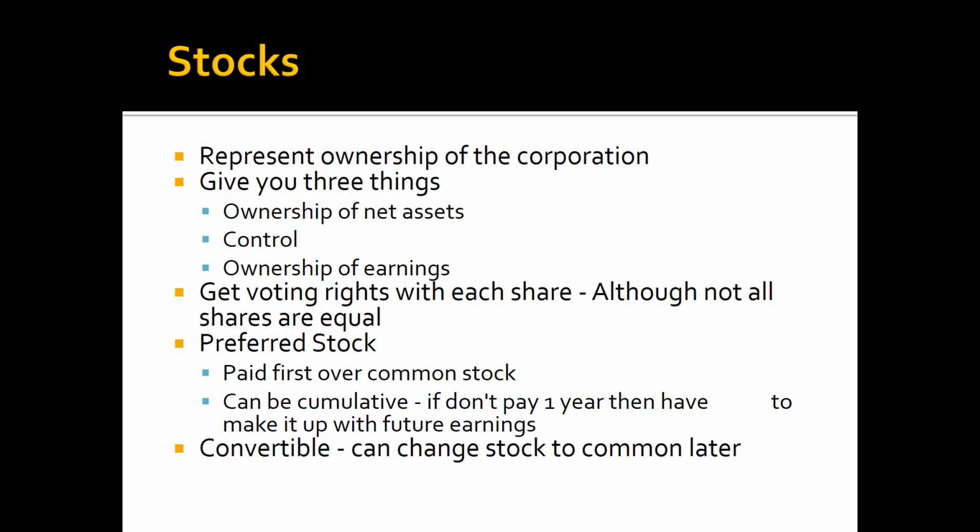The next year the corporation makes money, you go, oh, great, I'm going to get some money. I'm going to get a dividend. And what it turns out is that cumulative preferred stock has never been paid, never got a dividend. But every year it didn't get a dividend, it built up a right to collect a dividend. So it starts to kind of look like a bond, and it means that it gets paid first. So it might be good to have a preferred stock. You also have convertible stock that can change from preferred to common and back and forth.